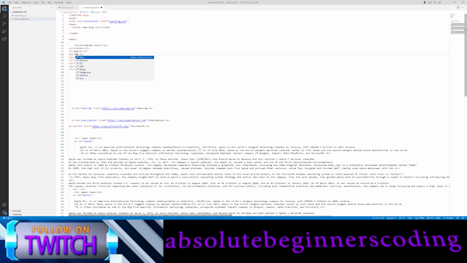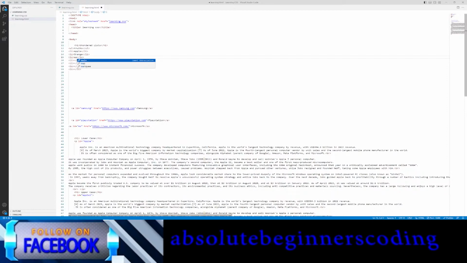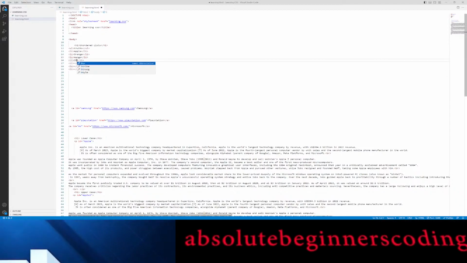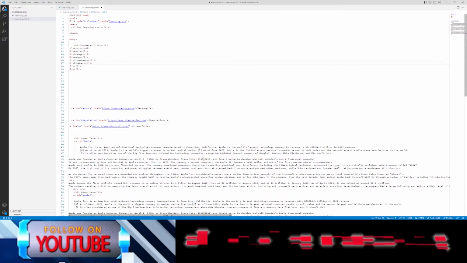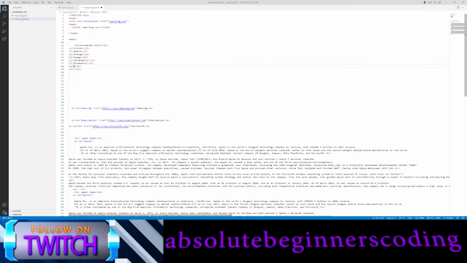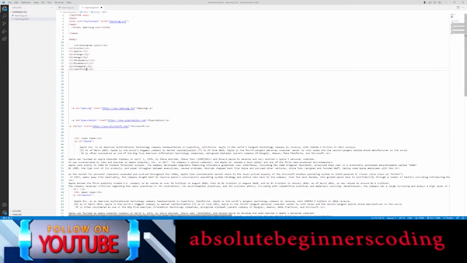Grape, orange, mango, strawberry, blueberry, pineapple, and what else to say, like jackfruit or something like that. Okay, so these are the fruit names right there.